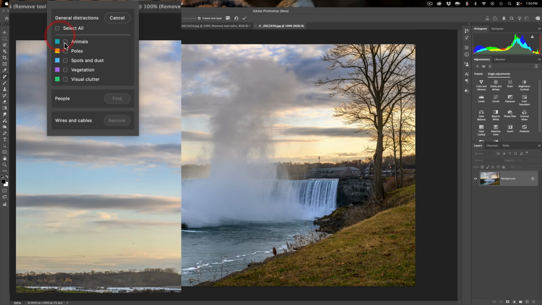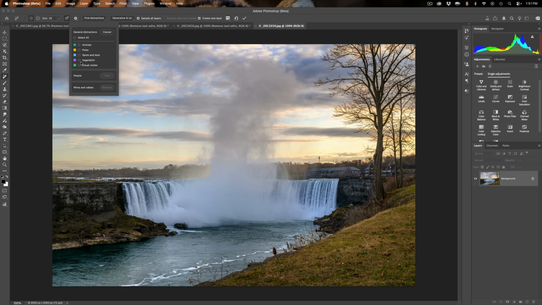Now here it found animals, and if I click that on and off, there's a single seagull here off in the distance, and it knows it's a bird, I guess. It found poles, so these poles that are sticking up over here on the right, it did a pretty good job. It found those pretty well. Spots and dust, these are another couple birds way off in the distance. Vegetation, it's these weeds that are kind of in front of the water.